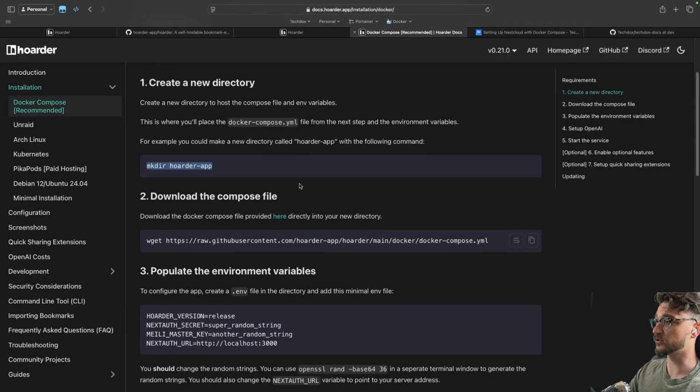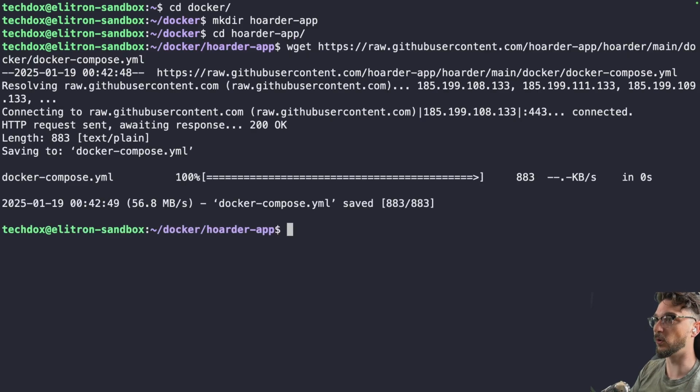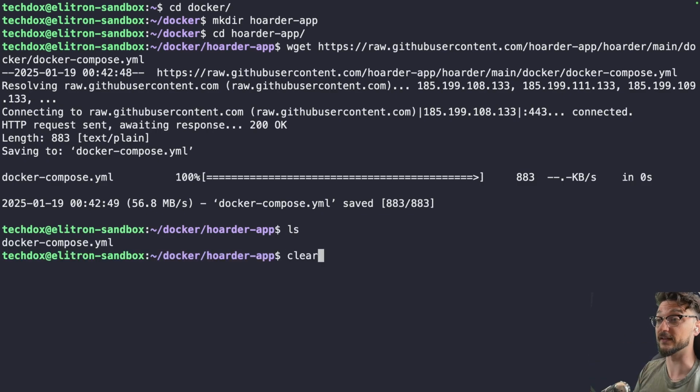And now it's telling us to download the compose file. So if you've watched my other videos, sometimes we just use Nano and we just make it. They already have one provided for us. So we can actually just copy this and run this command, and it will download the compose file into our directory. So we can go ahead and do that. If I paste this command here, it's going to pull that compose file. So now if I do an ls, we can see we have that compose file now in here. So that's all it did. It just went out to GitHub and grabbed that compose file.